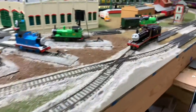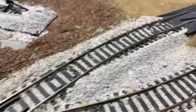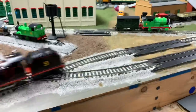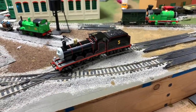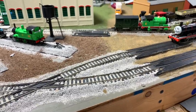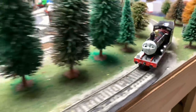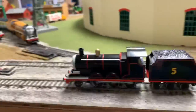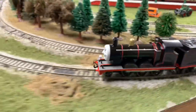Oh, what happened? Do I have a dead spot in the track? Let's stop the train. Do I need to clean my track? Probably. I'll run it back over that section of track. Do not know what happened there. Yeah. Got the moving eyes. Oh! I just ran over a box. Coming by the windmill.